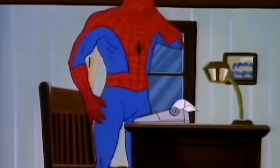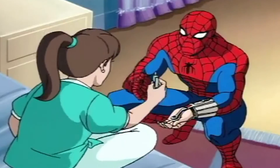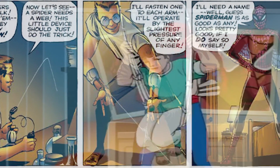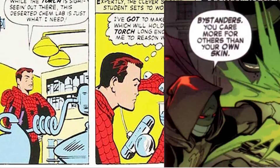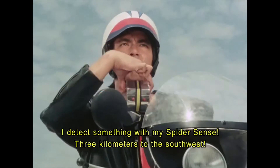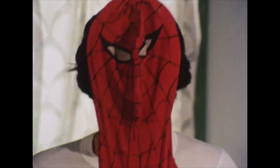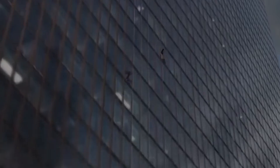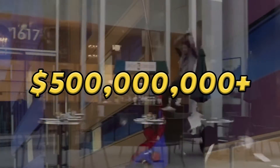Still, no one may ever be able to replicate the formula, at least within Peter's time. In Spider-Man the Animated Series in the 1990s, Peter theorized to a young girl that the spider that bit him passed along an instinctive knowledge of how to create this sticky silk. Eventually, Peter has used his genius and instinctive knowledge to modify his formula, creating basically every type of webbing under the sun — including magnetic webbing, flame webbing, ice webbing, expanding foam webbing, acid webbing, and webbing that turns into solid concrete for stabilizing buildings. The commercial value would easily earn him hundreds of millions of dollars and counting.